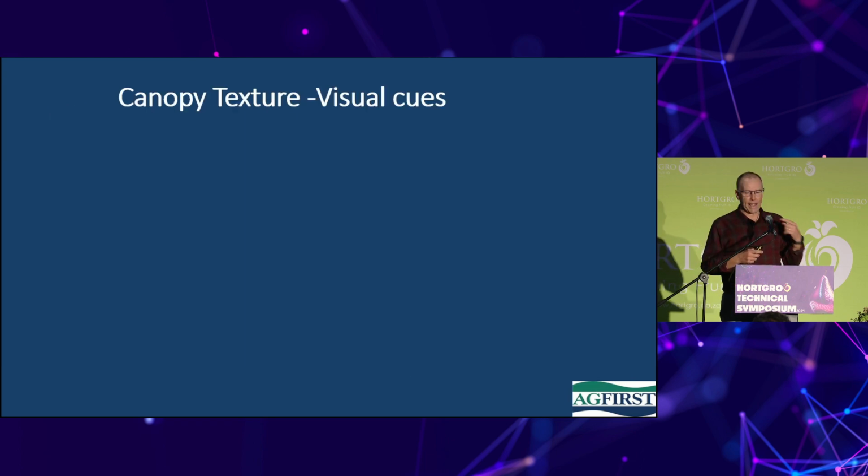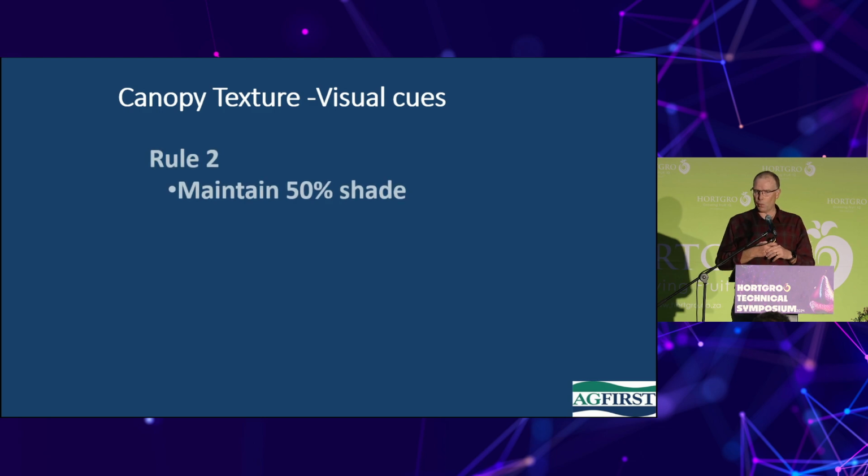So again, the next cue I want to bring in is saying we need to maintain 50% shade. Maybe I should really have put that the other way around. I need to have 50% light. And what do I mean by that? Only 50%? I thought in all the science, Jackson and Palmer were talking about 70%, and then the yield tapers off, in terms of light capture. But it's about the quality of the light.